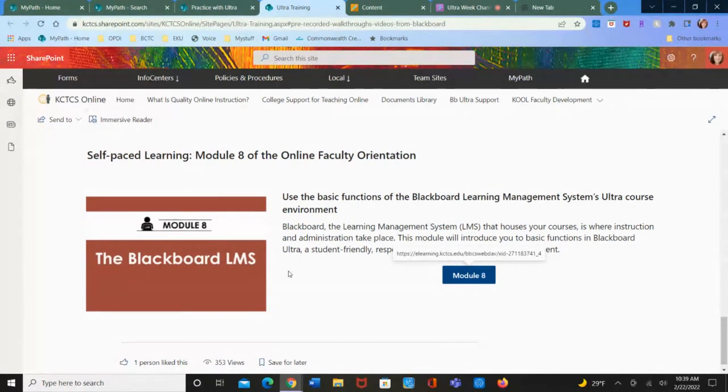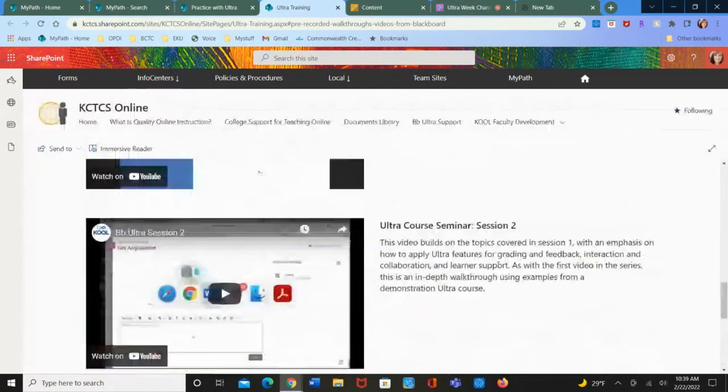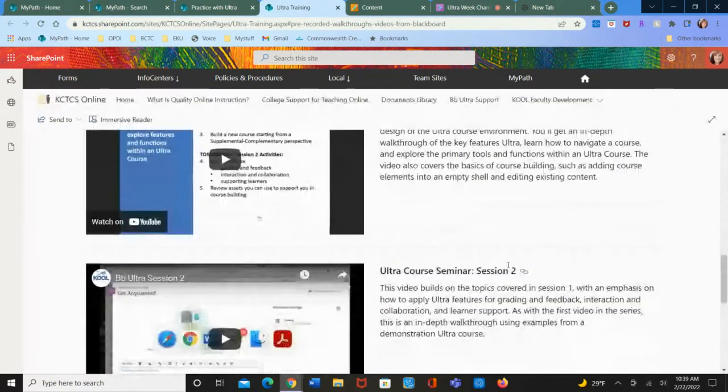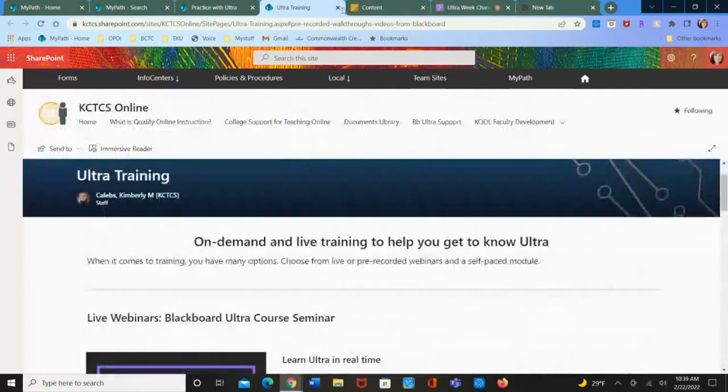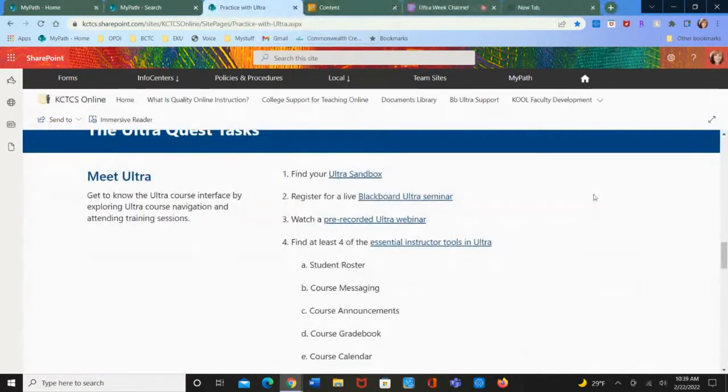They get you right through one process and one step, so you can have that on your screen as you are actually walking yourself through that process in Ultra. This is actually a fantastic way to learn about LMS along with the Blackboard, along with walking through the Ultra Quest. So we'll go back to the Ultra Quest.